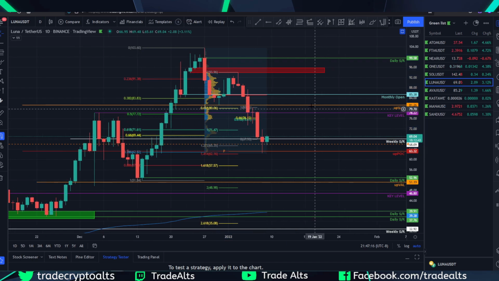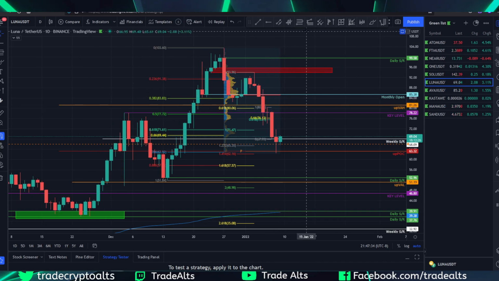So number one, first thing I'm looking for is where is this coming in? And guess what? It's coming in at your monthly open. And this is actually an all day level as well, funny enough. So I think that might have been on my chart. But this is your monthly open. So you have confluence there already.